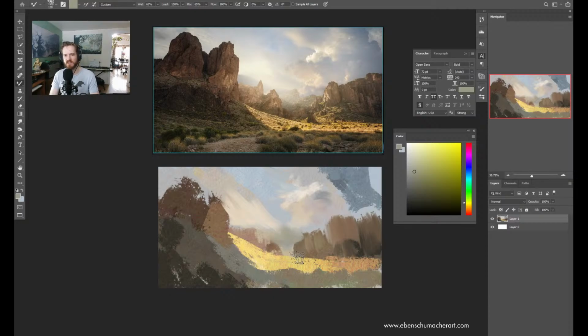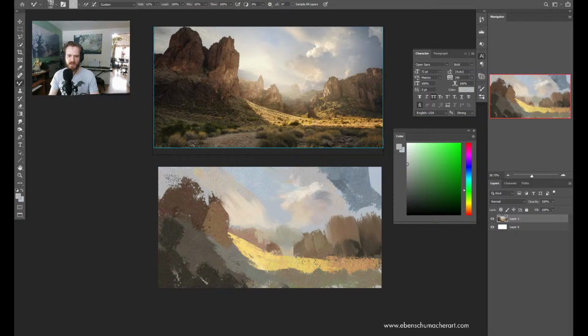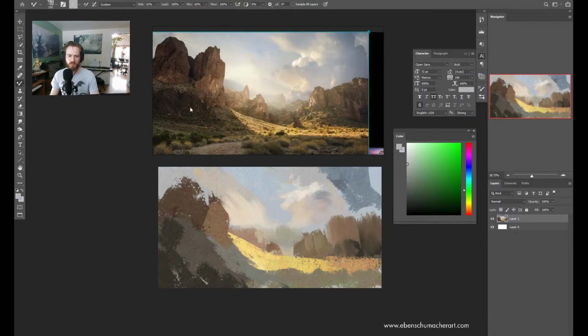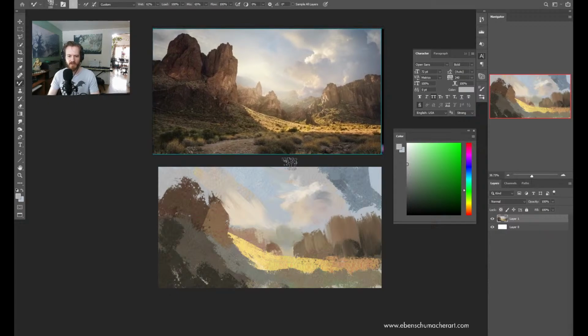It's just nice to have them all compiled like that, rather than having to open up a browser. PureRef is nice because you can create these compilations like I just showed you. I have right here this compilation of landscapes that I can bring up whenever I want, and I don't have to go searching for the right one. They're all just there.